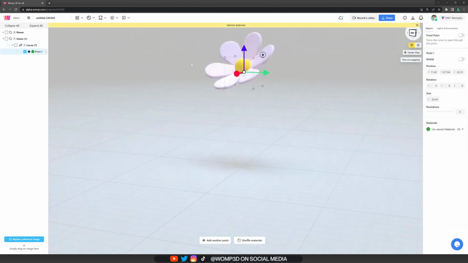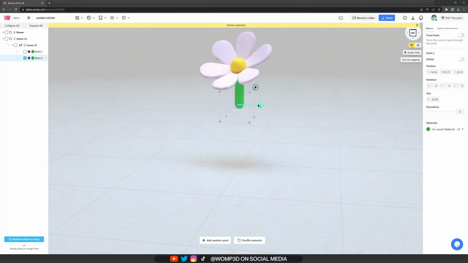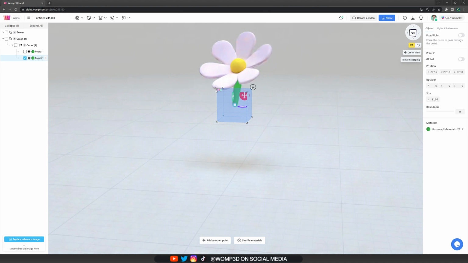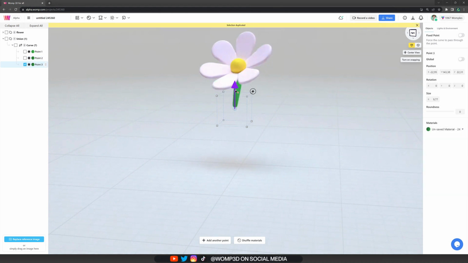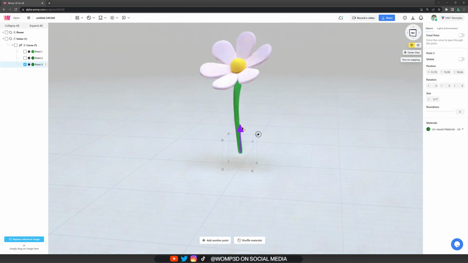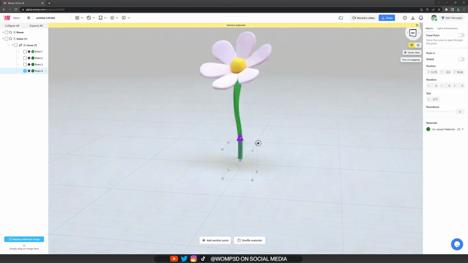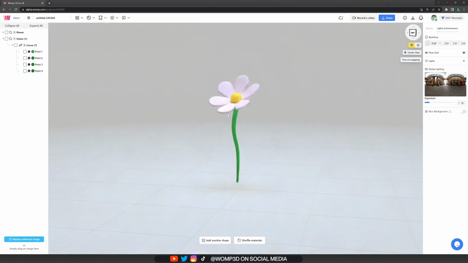I'm placing it just below the flower and then copying the curve point that we made, holding down Alt again, and now going back into the color of it. And here I'm just changing the color to a bit of a darker tone. And here you can already see the lovely color transition between the first point and the second point. And we just continue to go down with our points, scaling them a bit smaller as we go as well. And then if we are happy, it might look like something like this.